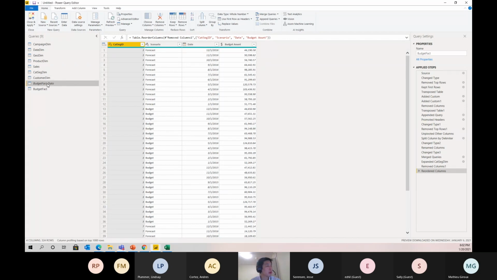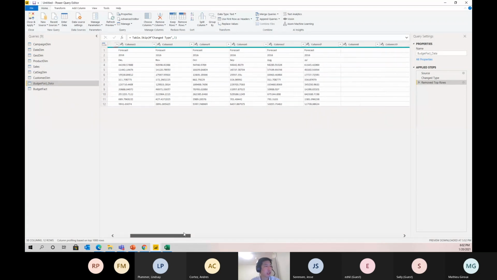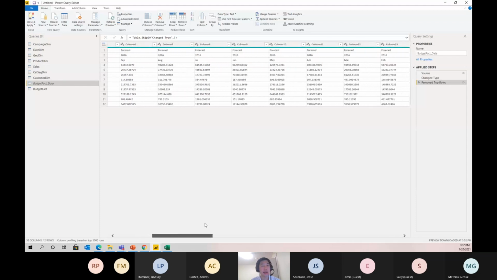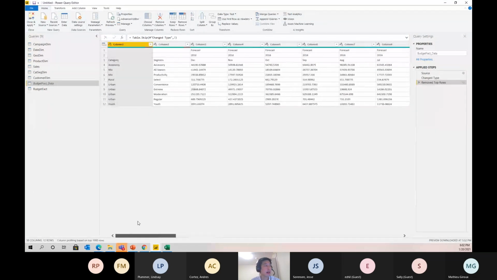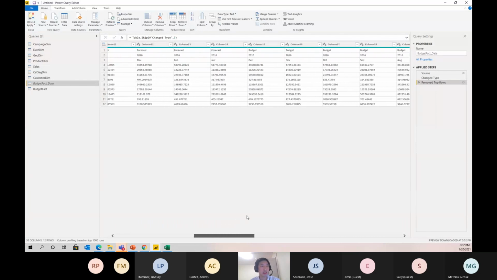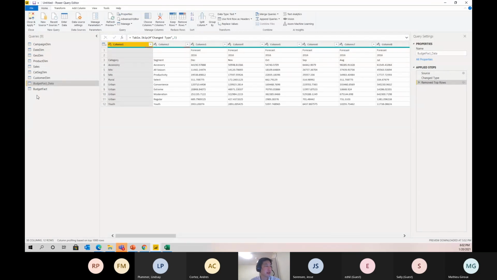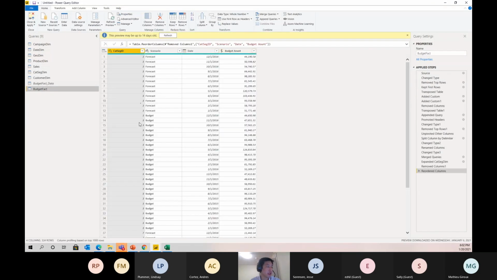In this review, we went from having a table that looks like this. I think this is a normal way that a lot of finance organizations spread out their forecasts and their budgets, widthwise. This is a very common operation that I see at businesses a lot. And we did a transformation to turn that around and use what was in there to provide our headers, as well as to pivot the data in a way that Power BI can understand.